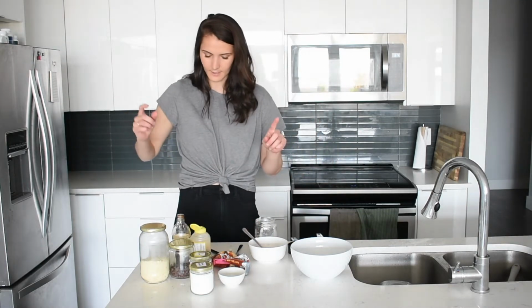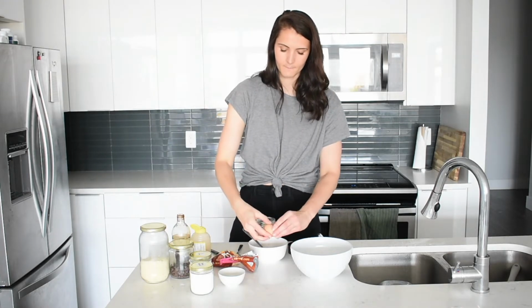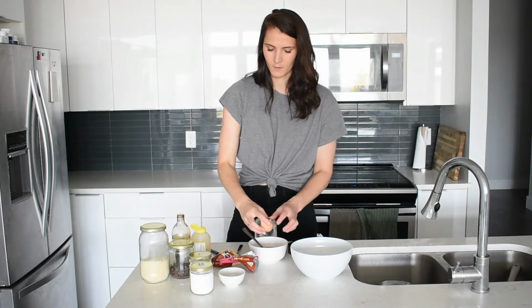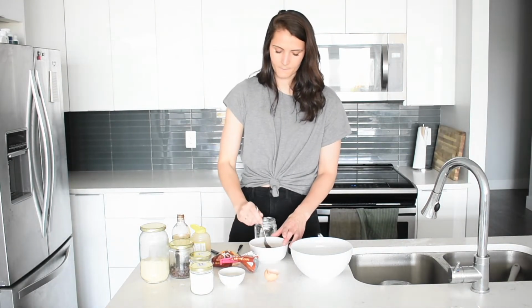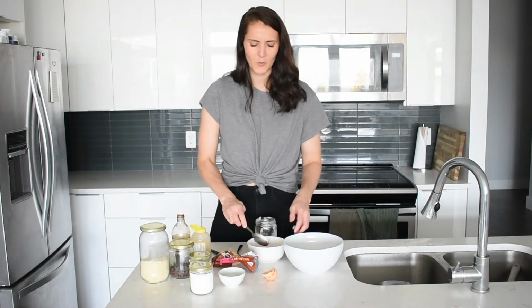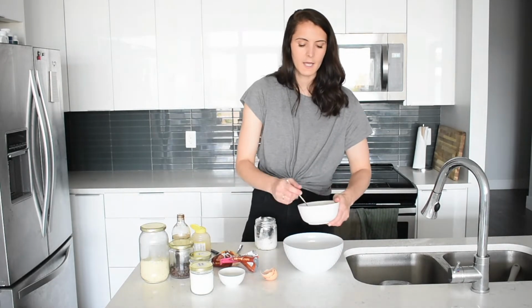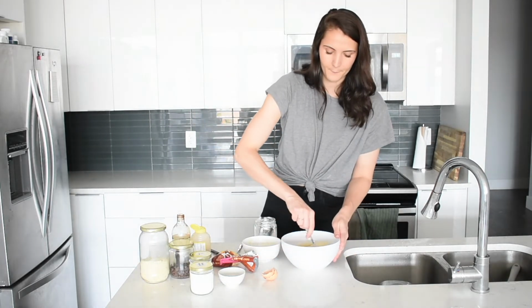Alright, what else is next? Now, we need an egg. Crack the egg in there. Perfect. And we're gonna mix that up. This already smells so good. The vanilla makes it smell so yummy. Okay, so now we're gonna put the wet ingredients into the dry. Just pour it right in. And we're gonna mix this up.